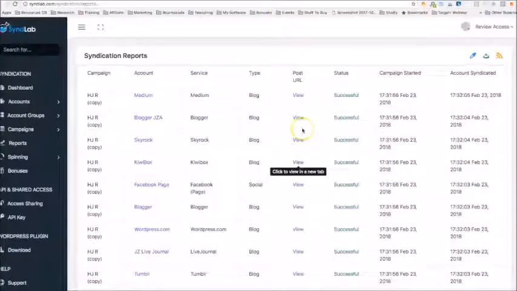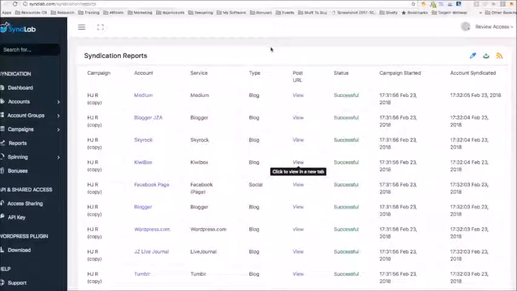So we have full reports here on this page, and another powerful feature that we added to the 2.0 version is the ability to download your campaigns in one click, so you can do further indexing, provide reports, or whatever it is you want to do. And we also provide the RSS feed of your campaigns for the same purpose. You can do further indexing, you can submit them to SyndLab and syndicate them, do pretty much anything you like.